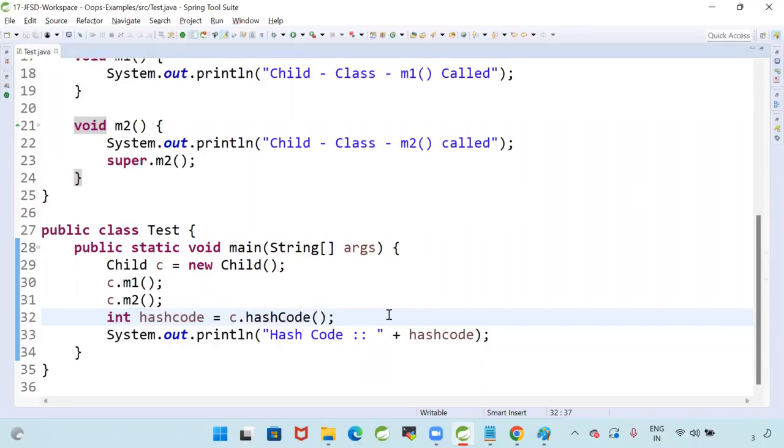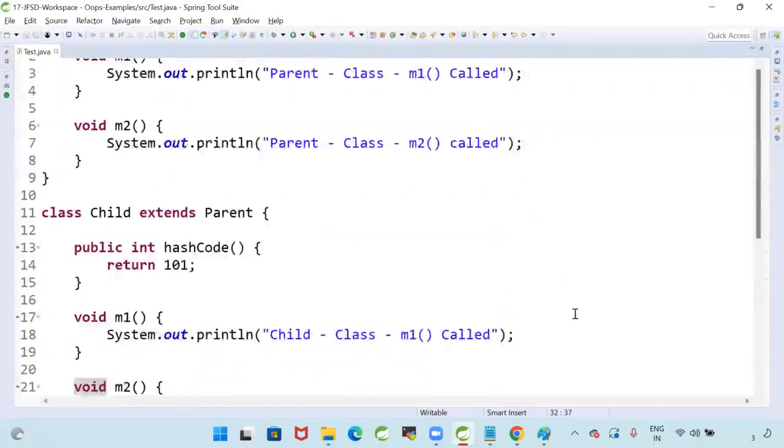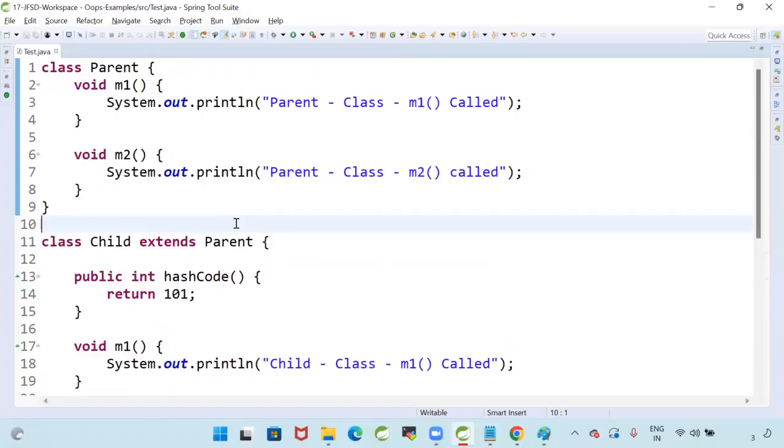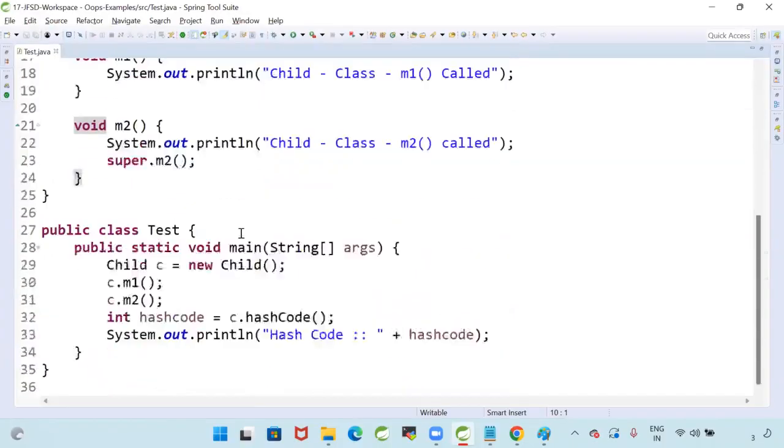Child does not have the hash code. Then it will go to the parent. The parent also does not have the hash code. Then it will check the object. Does the object have a hash code? Yes. The Object class has the hash code and it returns an int value. That int value we are going to print. That is a unique number assigned by the JVM for every object.